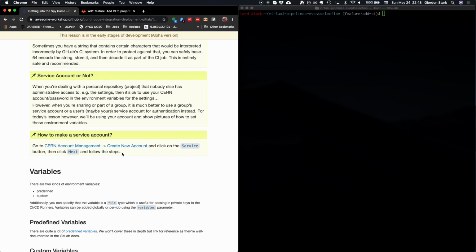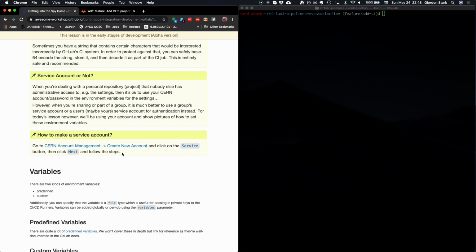I generally suggest, if you are concerned, to make a service account, because this allows you to create an account separate from you. That way, if your service account credentials are compromised, you simply need to deactivate or block the service account from access, rather than your own account, which is going to be a little bit harder to get back.